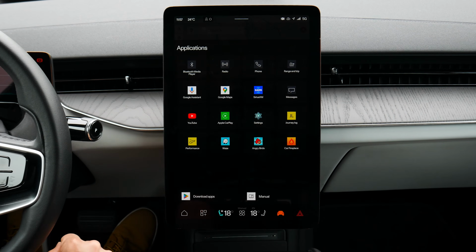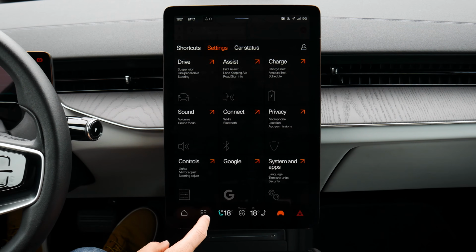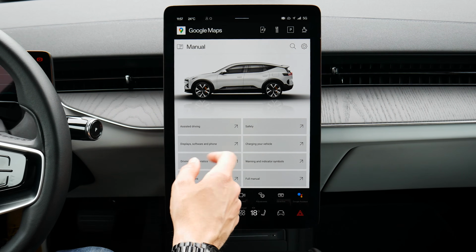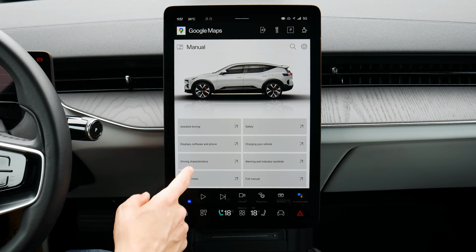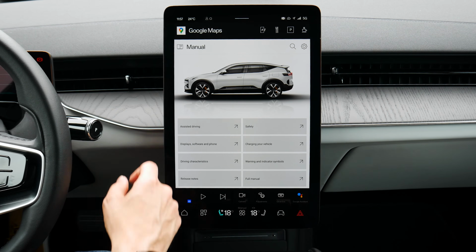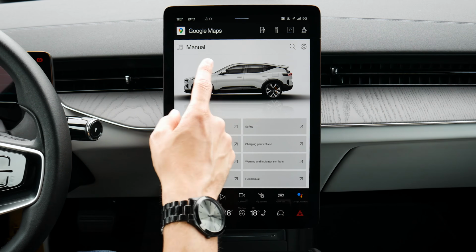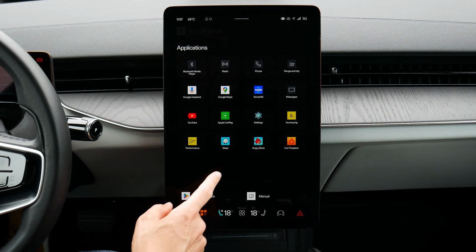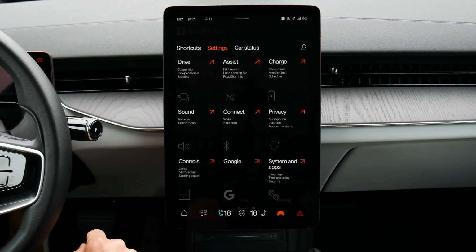And then you've got all of your available settings. Ooh, the one thing I didn't touch on, your user manual. So if you're getting weird messages in the little cluster screen, you want to know about charging, things like that, you can easily search through the manual this way. So if this video didn't help out, you've got the option of navigating through your user manual that way. And then your settings. So many things.